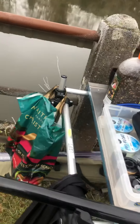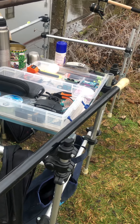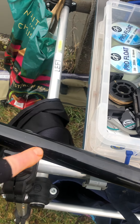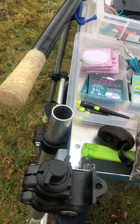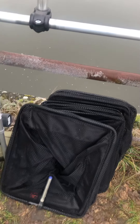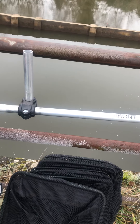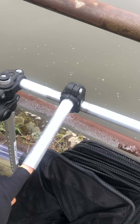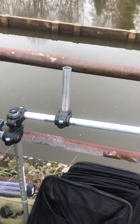I'm very pleased with it. I'm going to do a bit of work on my landing net handle because sometimes I want it in front of me and sometimes I want it along the bank, so I need to work out something on the top of these legs. At the moment there's a cup here and a cup there. When I'm fishing this peg, my landing net goes underneath the bottom of the handrail here because it's three meters off the water, but when I'm in the water it goes into this piece here, which pivots and helps when you fold the whole thing up. It keeps it all together so you can carry it easily.